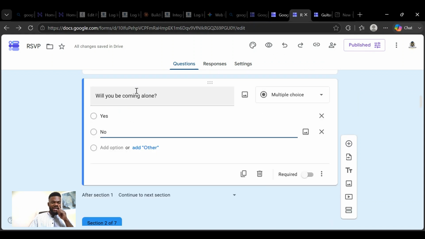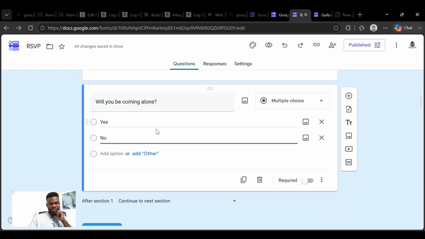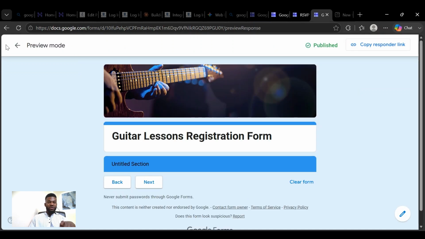Depending on the answer that the person provides here, I should be able to structure my registration form in a way that will be easy to navigate. So, for example, if I ask, "Are you coming alone?" and the user says yes, let me just refresh the preview of the form so we can also see what we are doing.